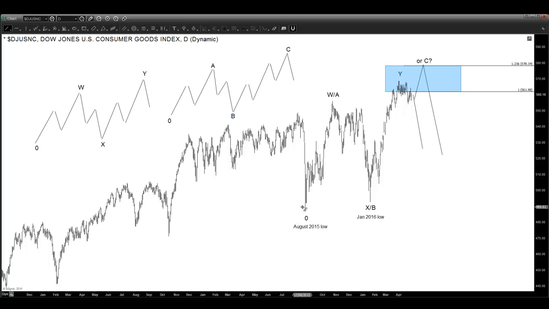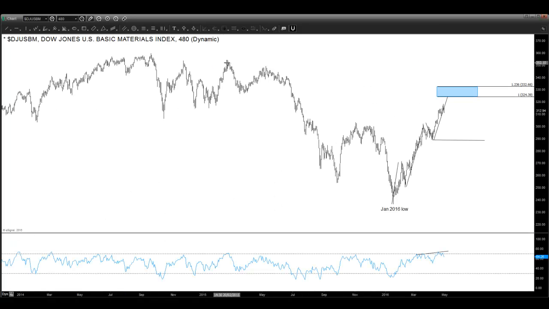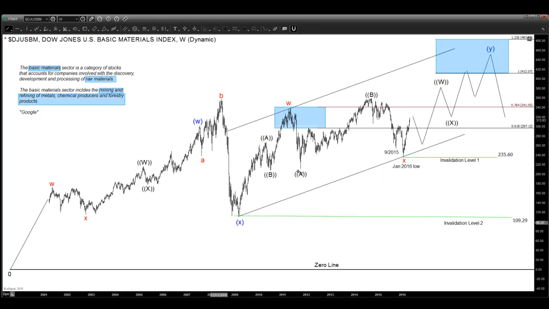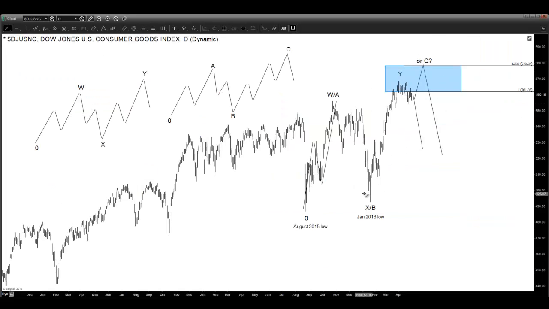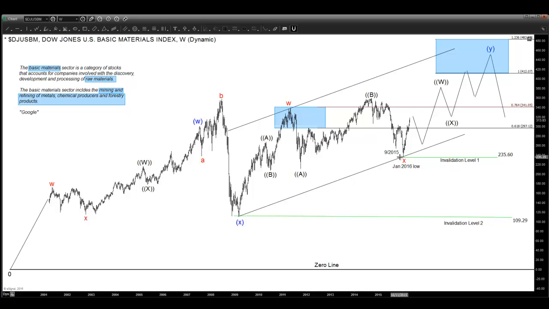Okay, 1, 2, and 3, and bear in mind it has already made new highs as well above this 2015 peak, which is this peak over here in the basic materials index. It appears to be lagging, and like I said, there's 5 swings here, so this is another reason why we like the idea of continuation higher, all right, as I explained earlier, against this low in the first degree and this one in the second degree.